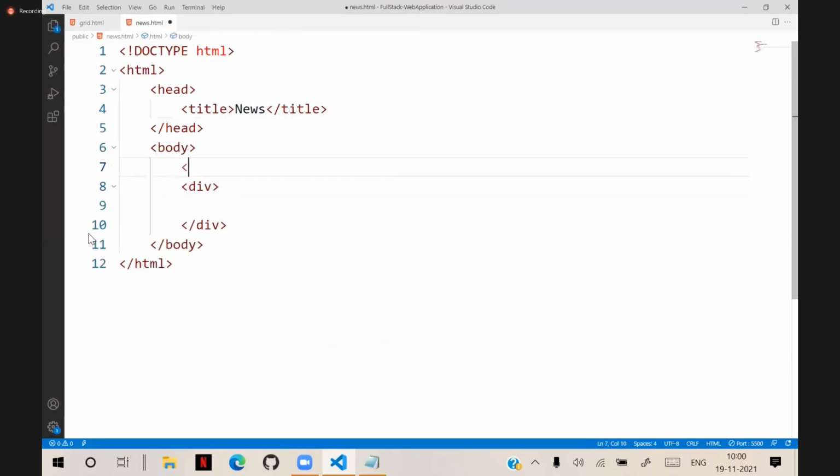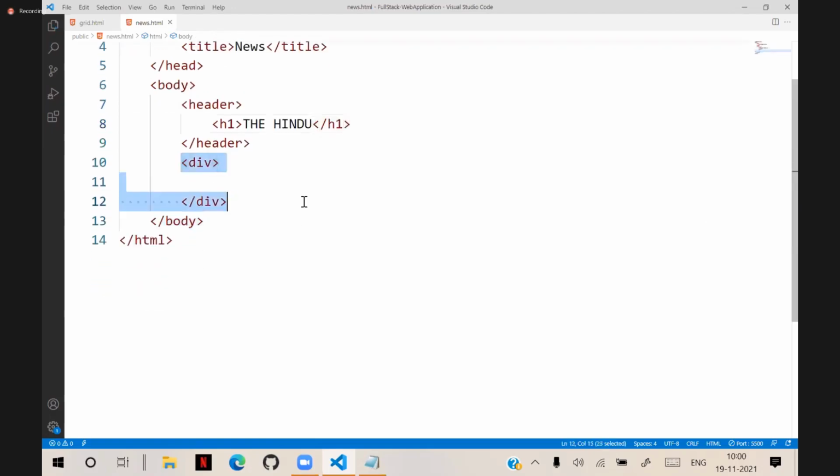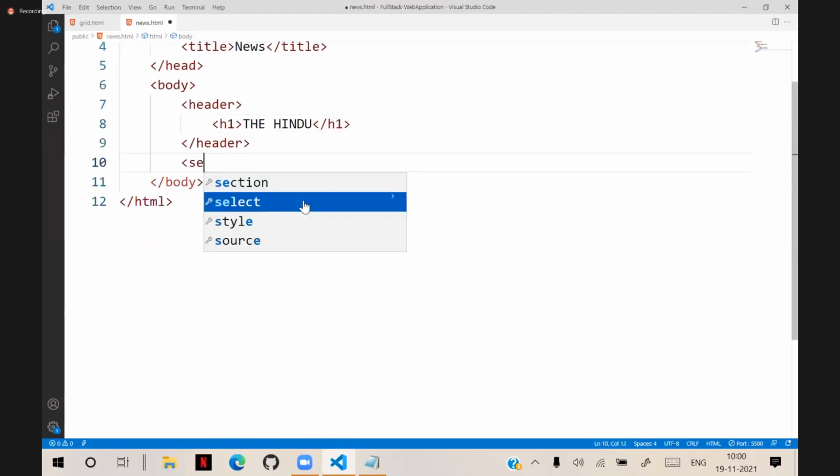In the body we have to design a div. At the top I give a header and here I say The Hindu. And here we are adding some content in a heading. Below this, we will keep everything in a section.